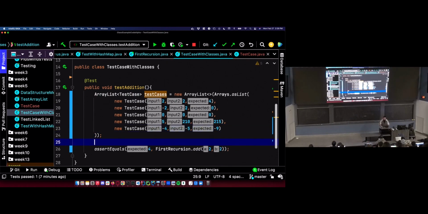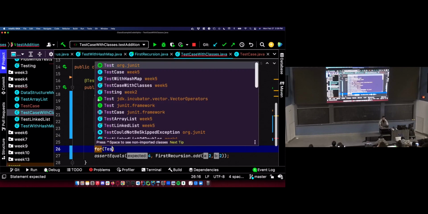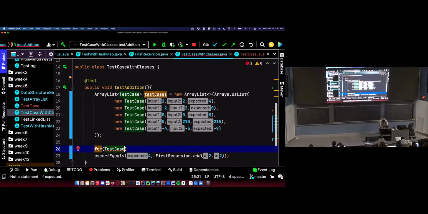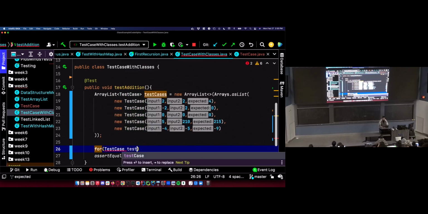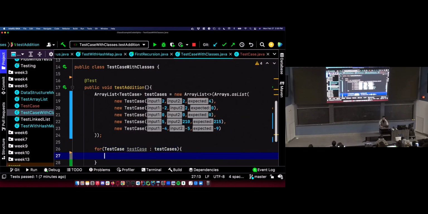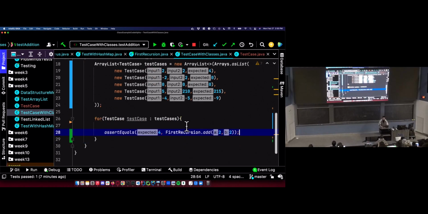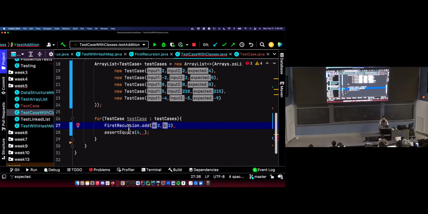But we've got to update our assert. So here we want to iterate over our test cases. For test case, this is where Java gets a little redundant with things. Test case: test cases. So we're going to iterate over our test cases. I'm going to call the method first so I can make my hint text a little more meaningful.